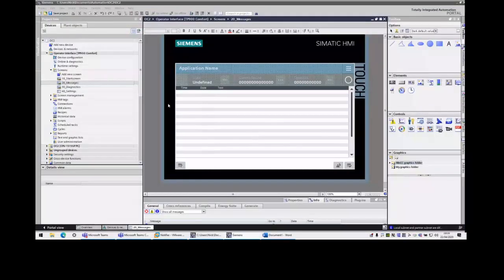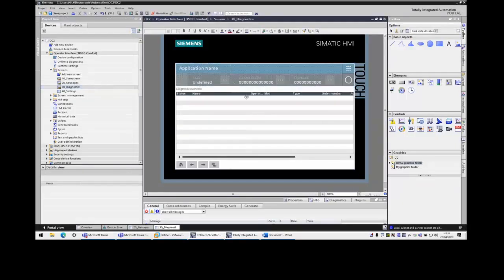Now, the nice thing about the TIA panels is we have a number of controls that are baked in at the firmware level that allow you to give the operator some nice visualization and nice diagnostics of the status of the controller without having to engineer any intricate or fancy controls into your system. So what we have here is an alarm control, and this is one entire self-contained object that we simply drag and drop in from our panel on the right hand side. So there is no additional requirement for engineering with this option.